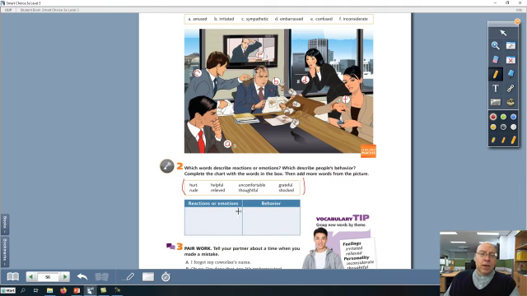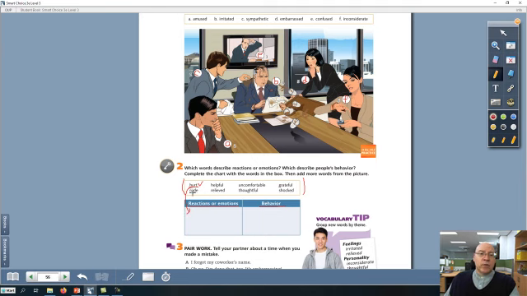And now what we want to think about is reactions to certain situations or emotions that we might have. And we also need to think about behavior as well, certain behavior that we have. So if we look at hurt, well, when you feel hurt, that means somebody has done something bad to you. So this would be more of a reaction. Okay, so hurt would be considered a reaction to a situation here.